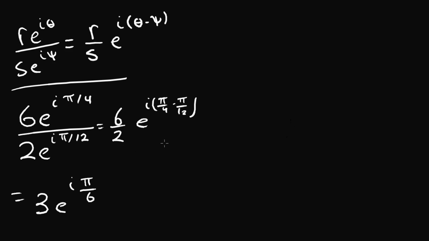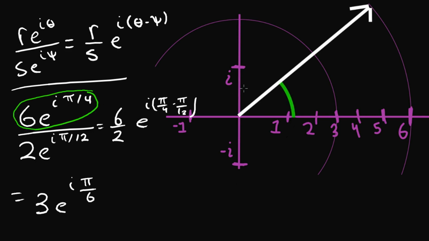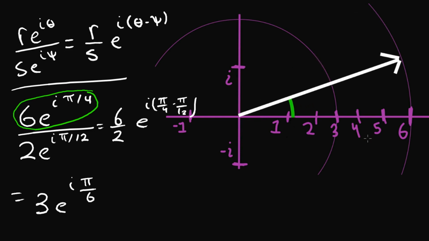Now let's visualize what's happening with the arrows. So we'll build our complex plane. And this time I want to start with an arrow representing 6e^(iπ/4). So let's add that. And I'm going to think of 2e^(iπ/12) as acting on this arrow, but this time via division. So what's it going to do? Well, it's going to rotate it back down π/12 radians. So we have a rotation like this. So that's this part in here. And then we have to shrink it down. So the 6/2 part is going to shrink the length down to 3.